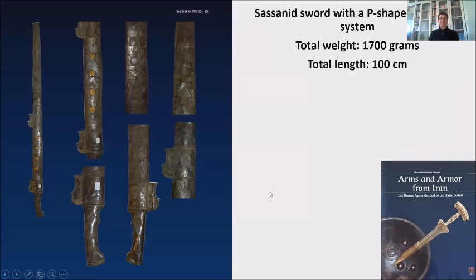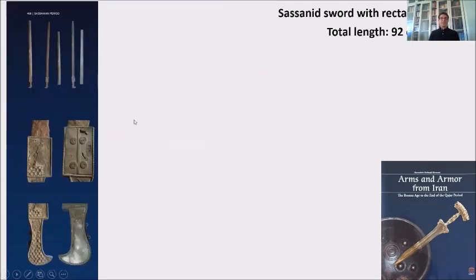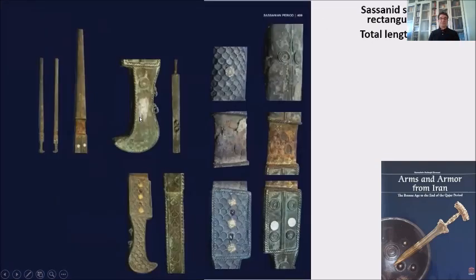Then these are P-shaped scabbard attachments. This one, you see that this is with gold, that's the ring we always talked about. It's with gold, so later on with silver wires. You see that? And then this one with the rectangular part closed, this is a beautiful one with the stones, red stones there inside.